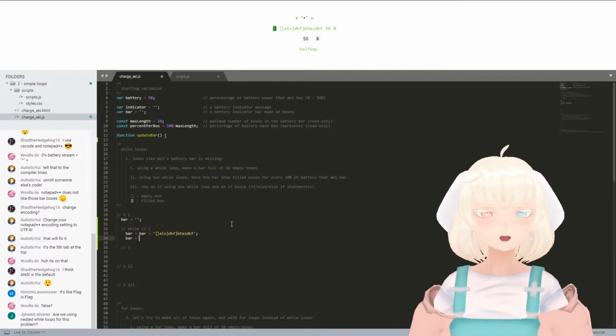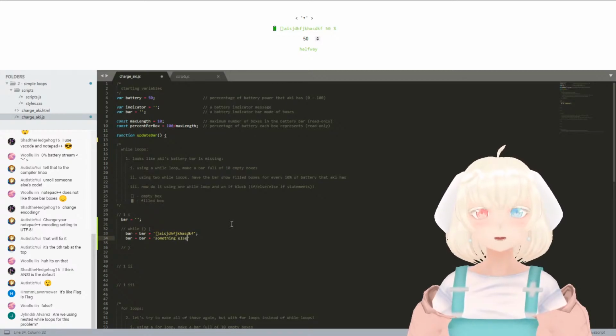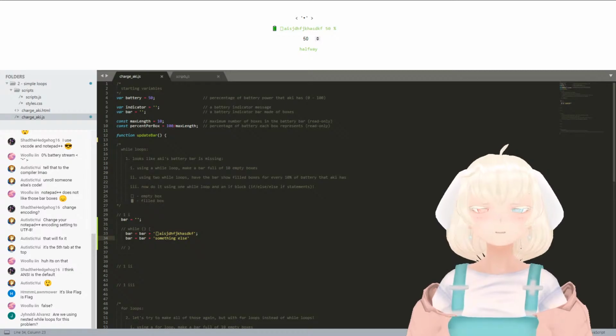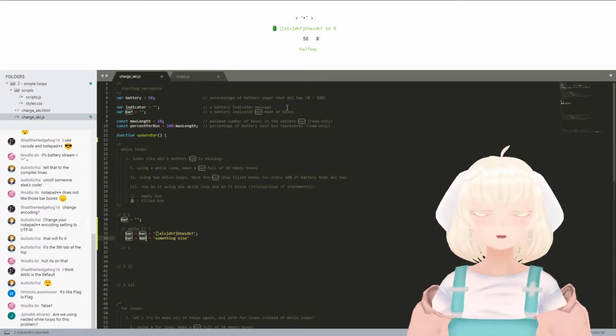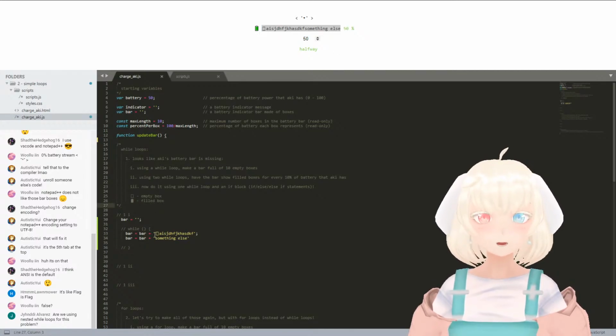And you can even keep adding to it, bar equals bar plus something else. And you'll see that it just combines the new thing that you're adding with whatever is contained within itself right now. So that's kind of what we expect.